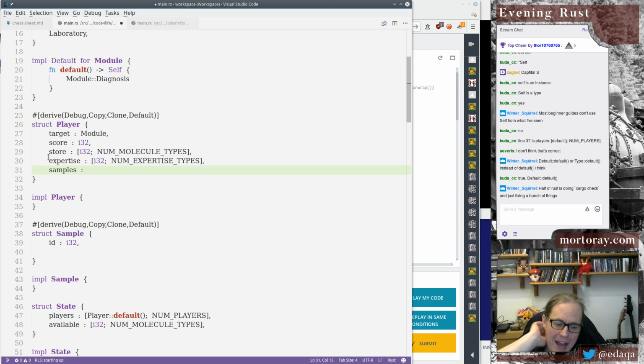I'm going to wait off on the cargo check because we have so much sitting halfway that cargo check is going to be distracting now. And so samples is going to be a Vec of Sample. And this is actually a dynamic type here. Obviously expensive to clone and stuff then, but that's just not my problem.